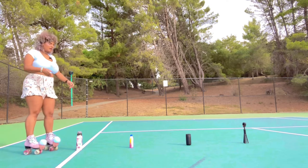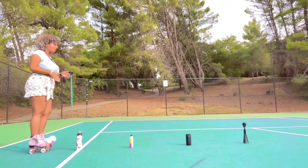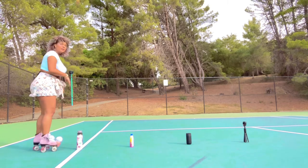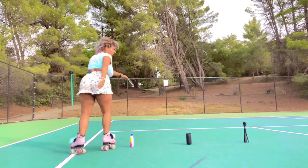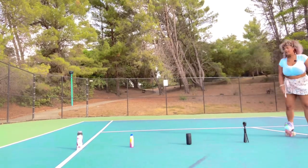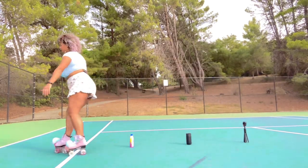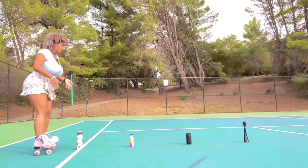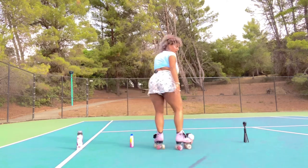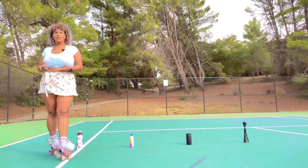The way you want to go about this is the same motions that I showed you earlier, but each motion is going to be performed in between the cones. So when I'm doing this, I'm going to go open, follow through, open, follow through. Again, open around the first one, follow through, open, follow through. So you're opening up around it, and you're following through the cone. Open, following through.